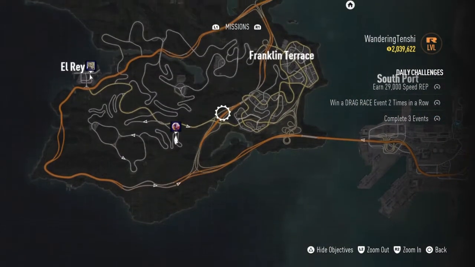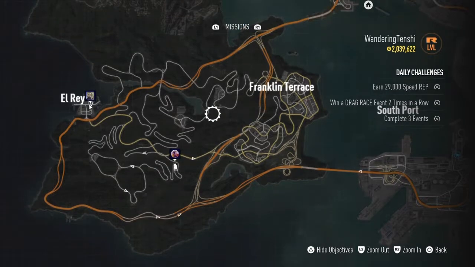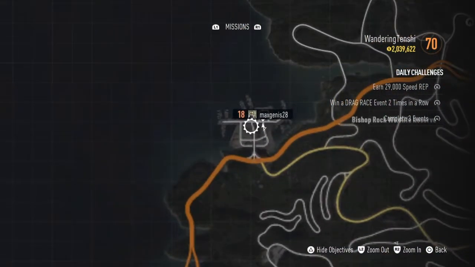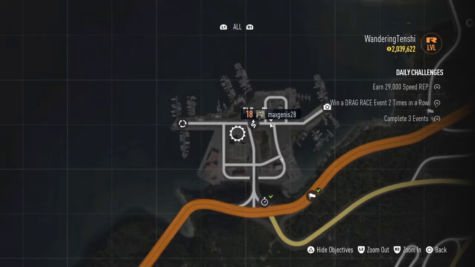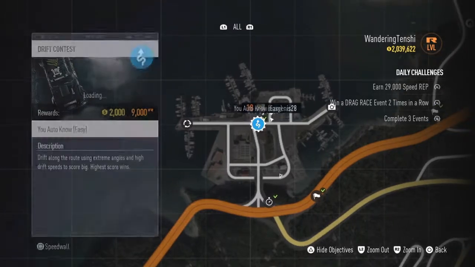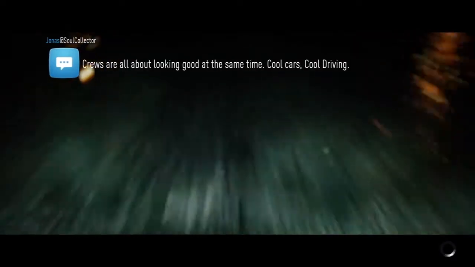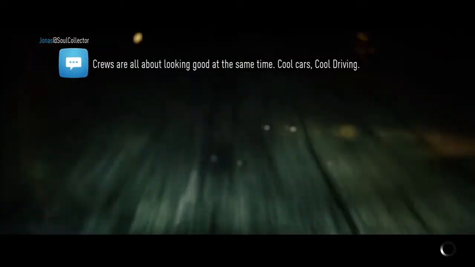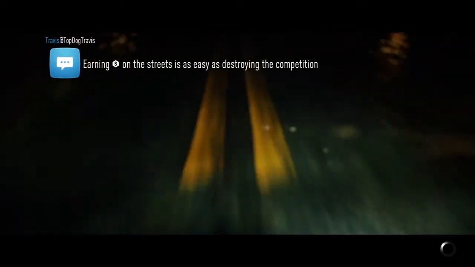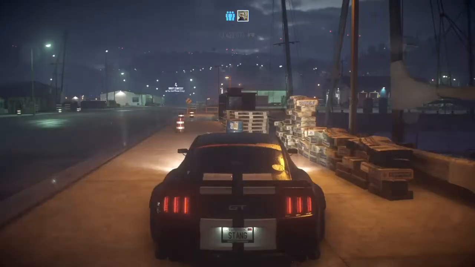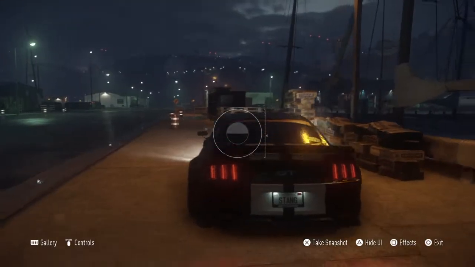Now, of course, if I wanted to take a shot of, say, somewhere here at El Rey, which is the pier, then all I have to do here is just spawn. You ought to know. God, that was such a bad pun. And I didn't even know the one who made that event. The people who made this game did. And I'll explain a little bit further why I chose this spot.